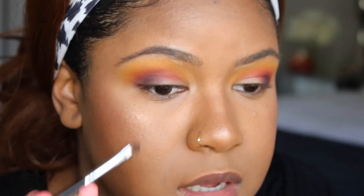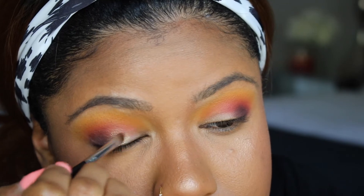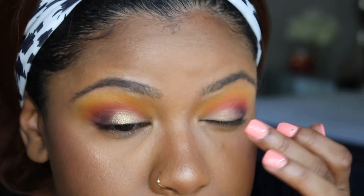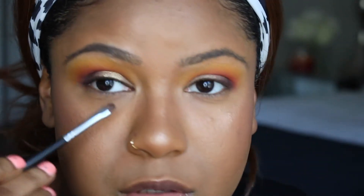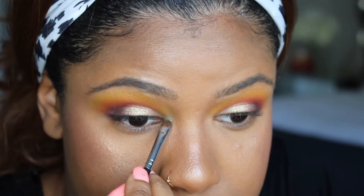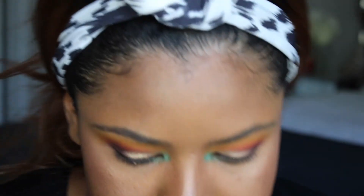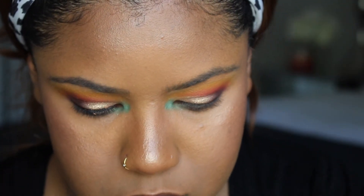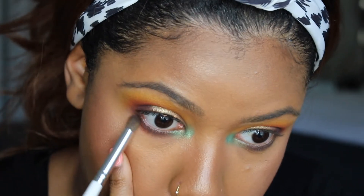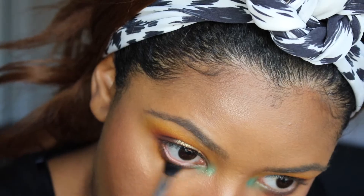I'm gonna get a tad deeper and go into Dreams — that very cool-toned brown — and just deepen up this outer corner. I'm taking this brown maybe like a third of the way in just to get it a little smoky. That yellow is so intense on camera, that's crazy. Now going in with Glow right there on the edge — using a flat brush, that shade has like a creamy formula. Then I'm gonna go in with my finger a bit — I'm actually gonna use the green one at the bottom. Taking Starry Night, I'm going to pop this on the inner corner right here and drag it down a little, then go into Dreams and smoke that out with the orange Sunrise.